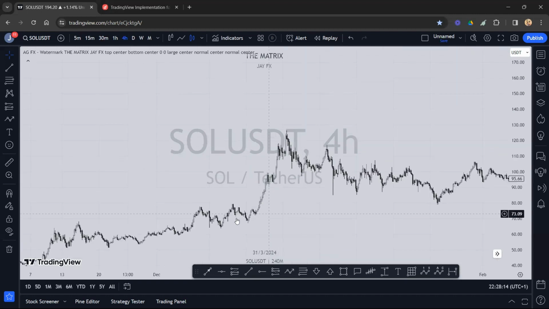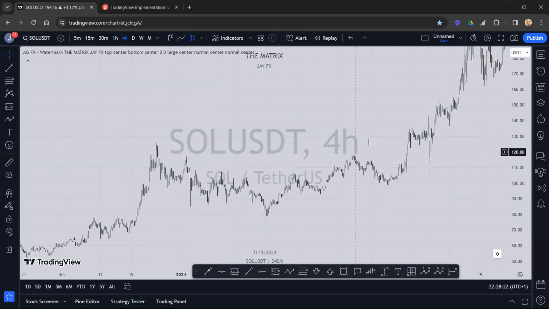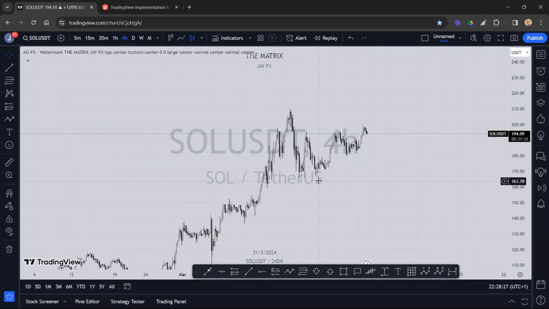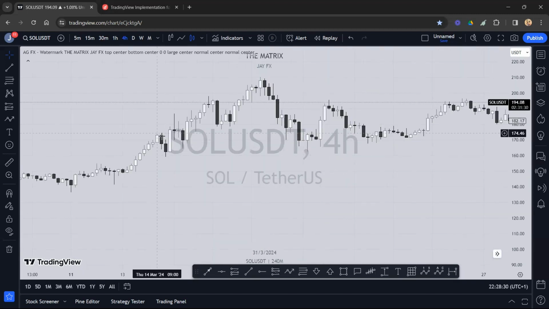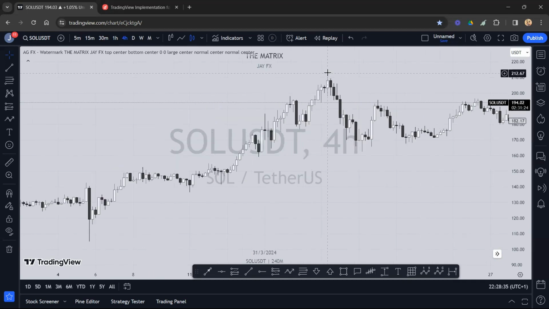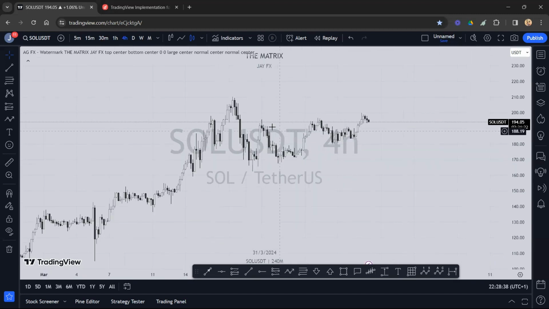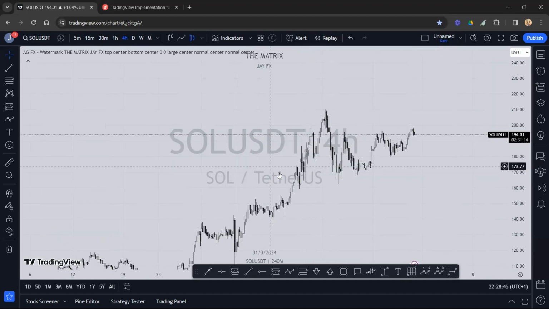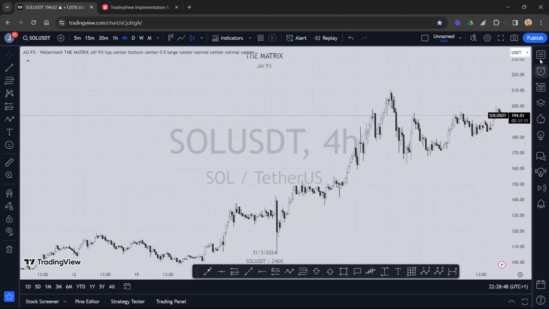market has been making higher highs, higher lows, higher highs, higher lows, higher highs, higher lows, and so on. And now it failed to break this high. So we don't know if it's going to break. It's still dancing around. All right, so we've been able to identify an uptrend. Perfect. Let's look at other markets.